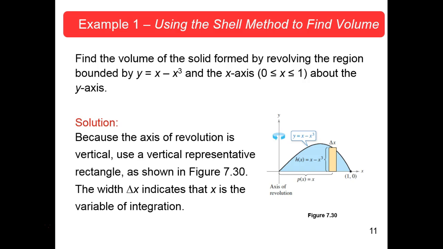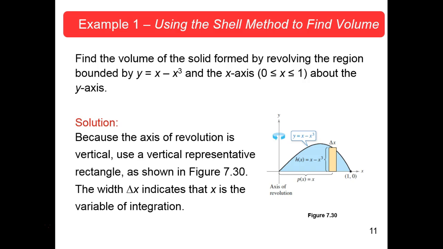Now, we're revolving around the y-axis. Can you imagine doing the disk method, or the washer method with this? You would have to do this minus that. Your washer would be dy's. Oh, and that would be hideous. It would be awful, okay? I'm not even sure I can think of how to do that.